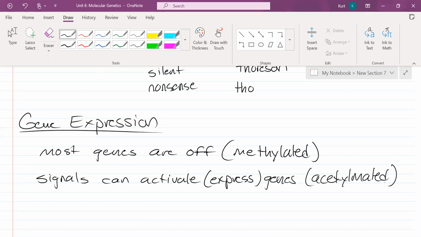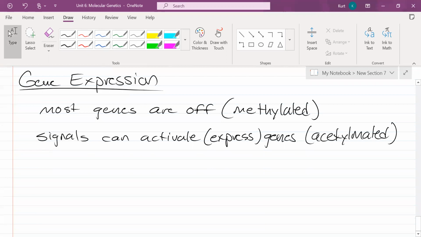If we know how to do this, we could turn on the genes in the cells in my brain to build a kneecap, and you could build a kneecap in my head. Now, we don't want that, but we do have that understanding of DNA. Most of our DNA is turned off, and it requires special signals at special times to turn it on.